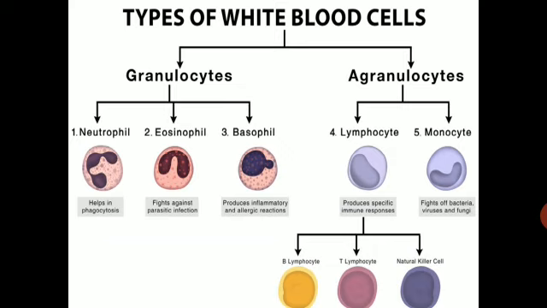And T lymphocytes show a cell mediated type of immune response. These T cells search for all the infectious agents and then take them to the B cell so that it can form antibodies against them. So T cells are very important. Most of the viruses, you must have heard, infect the T cells. For example, HIV infects the T helper cell, a kind of T cell. So if somebody has control over the T cell, they have control over our full immunity. So these are certain types of WBCs.